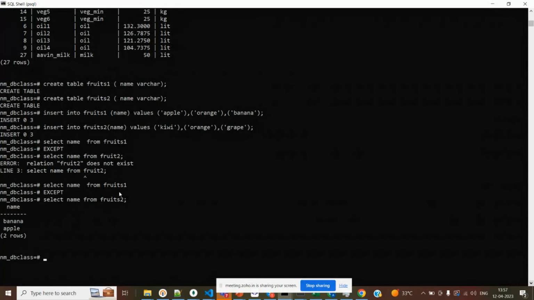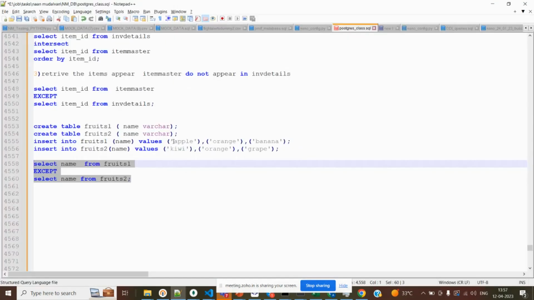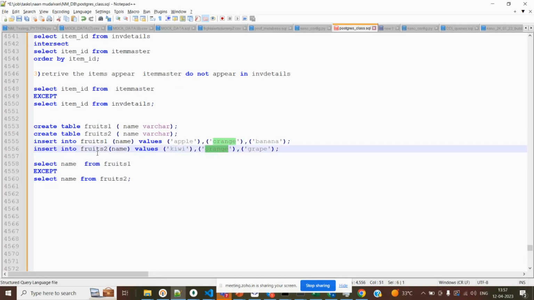So it will bring what are all the fruits present in fruits 1 which are not present in the fruits 2 table. This is what except will do. We have done it for both numeric and varchar, so the same operation we can do for everything.